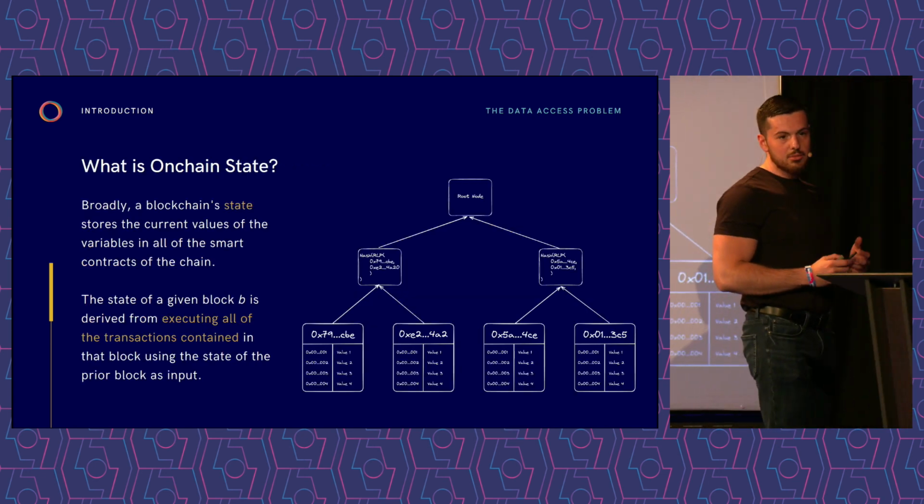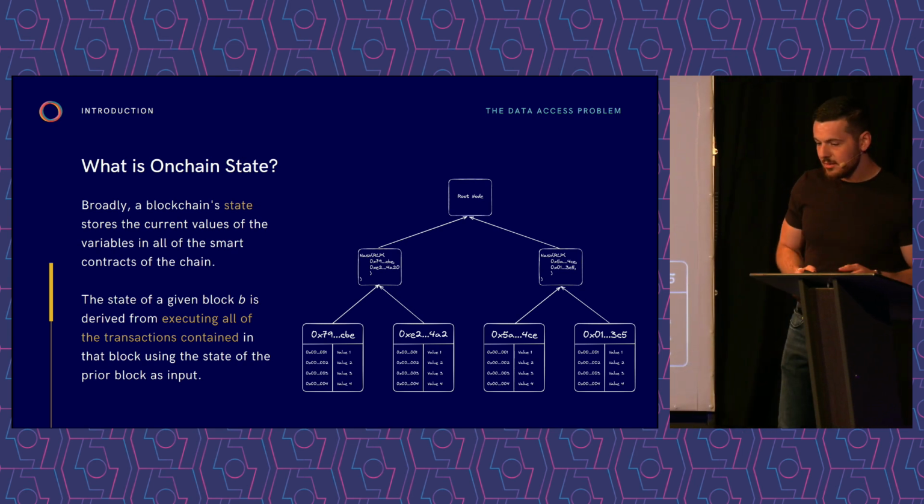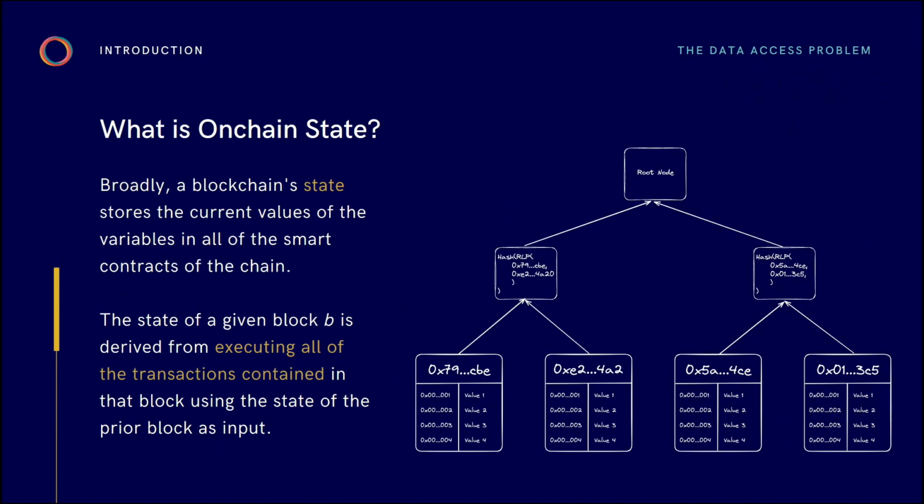And what is on-chain state broadly? We can think of on-chain state as the current value of all variables and all data in all contracts on a given chain, in addition to all transactions, all events, all receipts at a given point in time. And as every block is inextricably linked to the previous block, you can think of a block header as a commitment to a versioned database with discrete updates that have occurred from genesis through the current state.